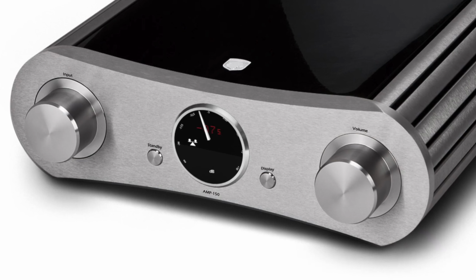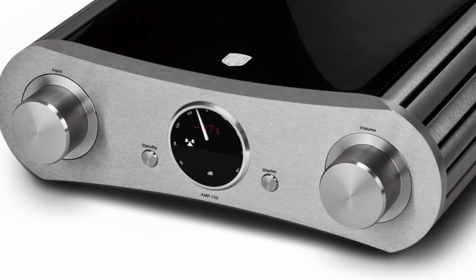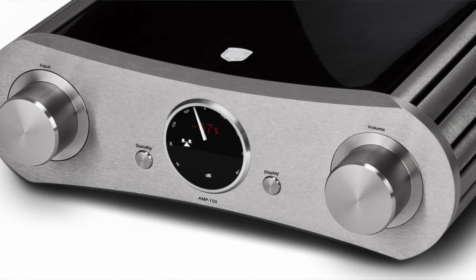Now, back in February of this year, I reviewed and loved the GATO Amp 150. Now, that's a Class AB design. And that one, the 150, is just an analog integrated amplifier. It's got no digital inputs. It's just a straight-ahead integrated amp, which I gravitate to designs like that. I want the DAC and all that stuff, Phono, Preamp, I want that to be external to the amp itself. It's my preference.